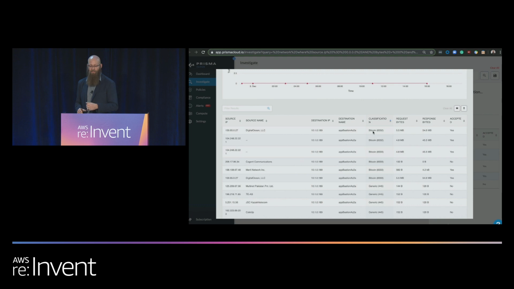Could be very helpful. You can classify these, you can filter these by classification. So you can see here that Bitcoin 8332 is communicating with these particular IP addresses. You can do RiskIQ-based or some passive DNS lookups to see what those IP addresses are. And you can also move those into your particular environment and see how much data you have moving through those.